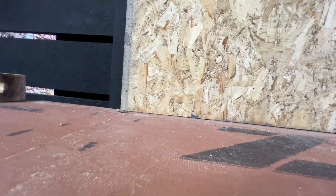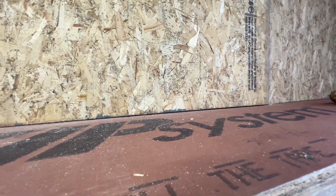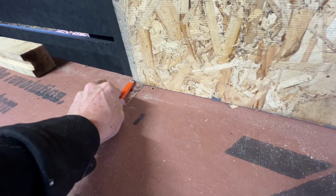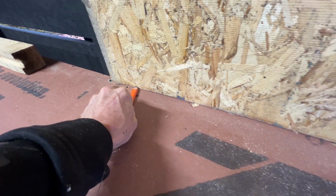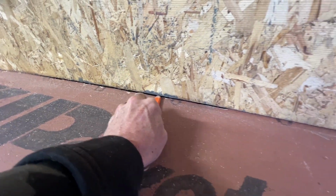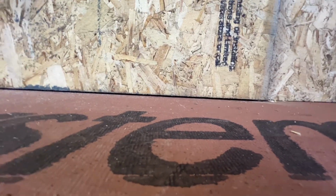So you can see here, for some reason I'm not running true to this piece of wood, and then my gaps are open a little bit, and I don't really want that. So what I'm gonna do is I'm just gonna take my pencil and I'm just gonna score a line like this. So as you can see, because I have a gap there, if I just cut my line, I should drop down and tighten up that gap there.